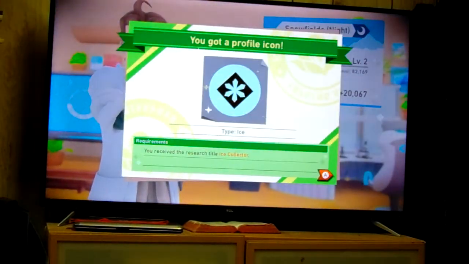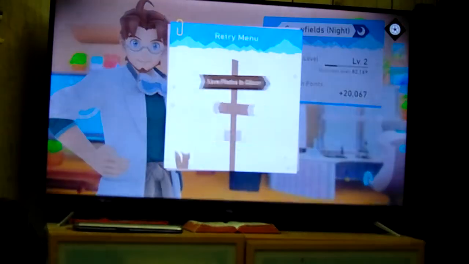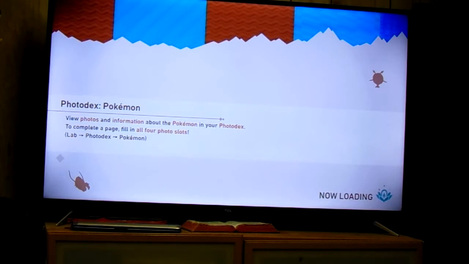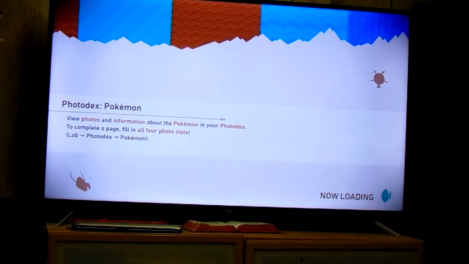Ice Collector, type Ice. Oh, let's see this, let's see something new here. Let's go return. Pokedex Pokemon: a few walls of information about the Pokemon in your Pokedex. You completed the page for all four slots.